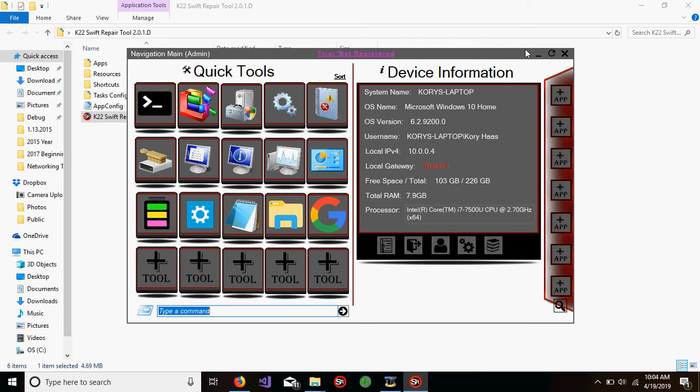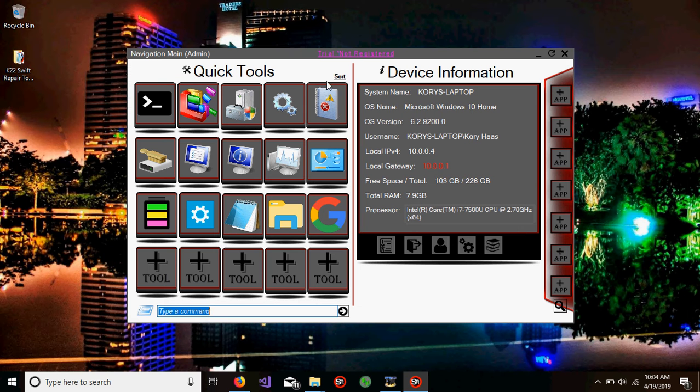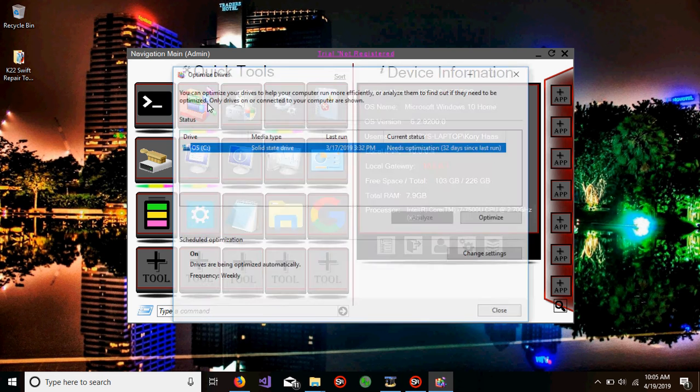Once you launch the program, you're going to be presented with a screen that you're not familiar with. So go ahead and just click sort and hit optimization. From here, it's going to highlight the tools that you need to use in order to optimize your computer. Now, if you guys are limited with your computer expertise skills, you may not know how to use these. So that's where I come into play, and I'm going to just tell you guys pretty much what you need to do. So the first thing is disk defrag.